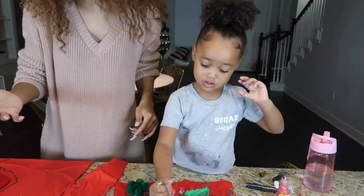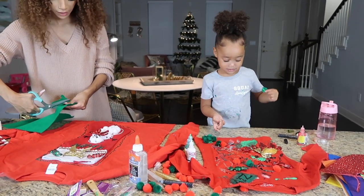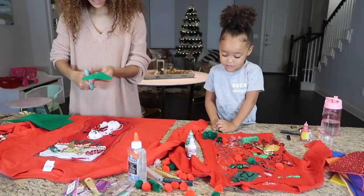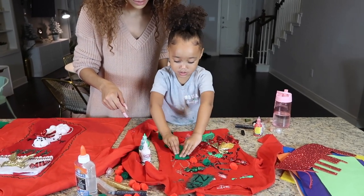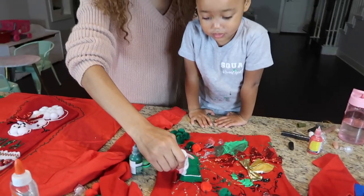I need a sock closet. Oh, yeah, your sock. I forgot. Your stocking. I'm tired. Making you a stocking. Look. Yeah. Now you can put it. How about right here? Stick it on. And then we can put a little thing going across it like that.